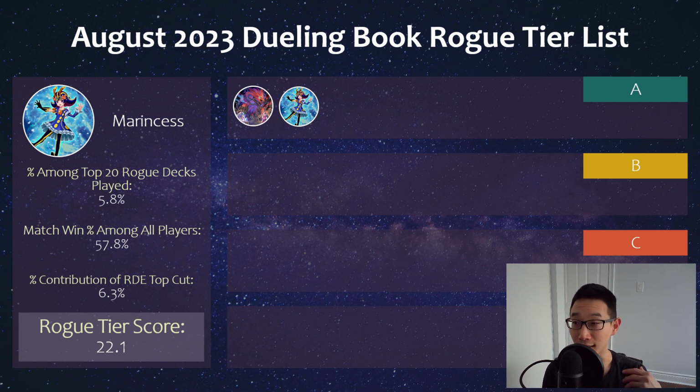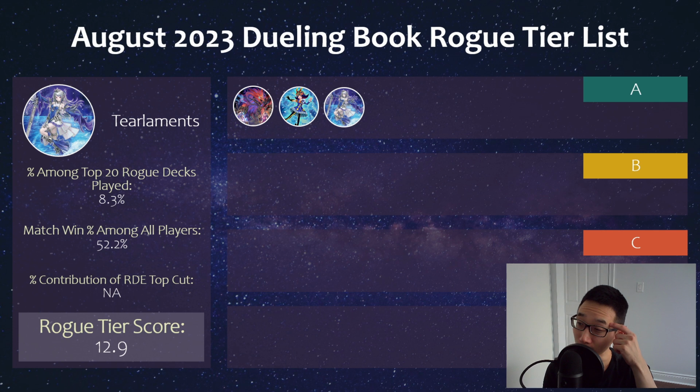It's a combo oriented deck. It has some pretty cool interactions, like their Marincess Wave Trap card that they can activate straight from their hand, not only impairing your opponent's monsters but also being able to protect your own cards, and it also has a lot of room for flex spots like hand traps, so it's actually a really fun deck to play. And then next we have Telements, which is a deck that I honestly speak very highly of most of the time.